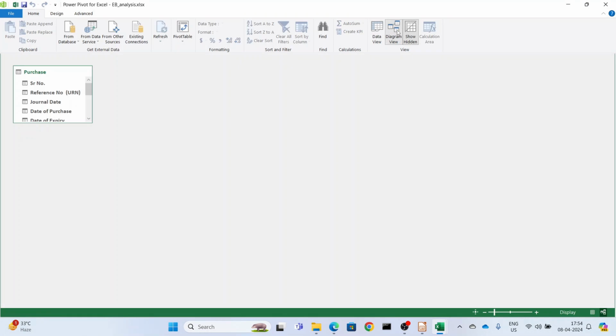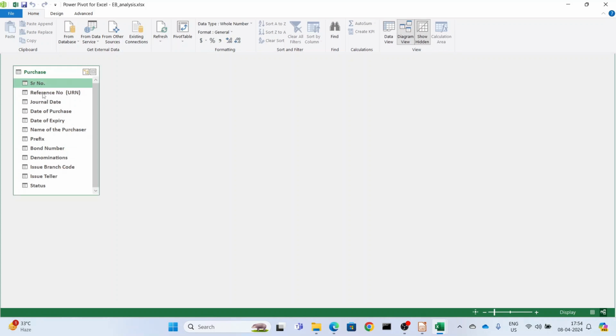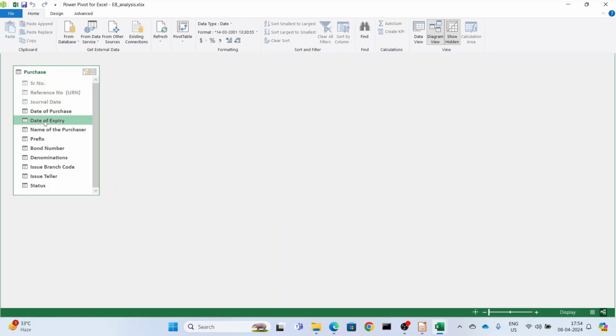A diagram view is much easier to look at. Now, what are the features we are not interested in? Serial number, reference number, as I said, these are immaterial. So let's select them and hide from client tools. We do a right click and we get hide from client tools.